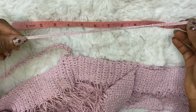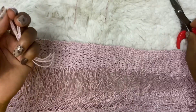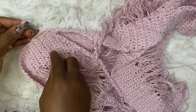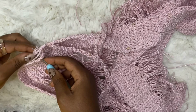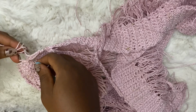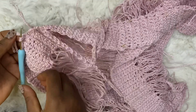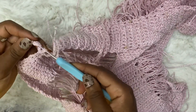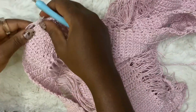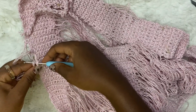And now working on the tassel, I measured 10 inches and I divided it into 2, making 5, because at this point my yarn was finishing and there's just a little way I can manage, and I connected them by doing this. So I took 2. I was connecting it 2. So at this point, if you have enough yarn, please fold your work. Fold it, because that's the beauty of the dress, the cover up dress. So you do it on both sides, and this is how I connect mine.